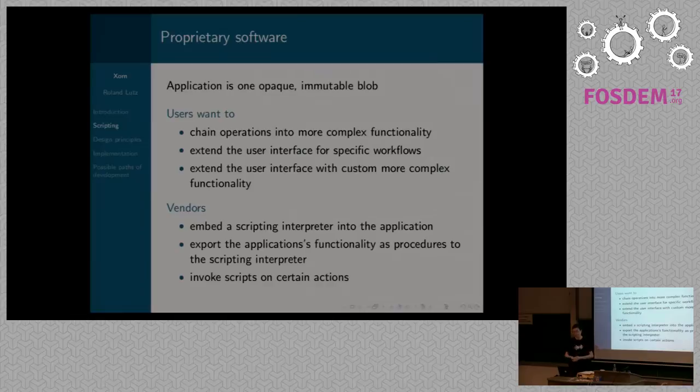So what vendors do is they embed a scripting interpreter into an application and export the functionality of the application as procedures to the scripting interpreter. And then they add hooks at various points, for example, application startup, pressing a user interface button, or saving a file, where user scripts are executed. So this is basically a way to regain some of the flexibility which is lost by not being able to modify the application in the first place.